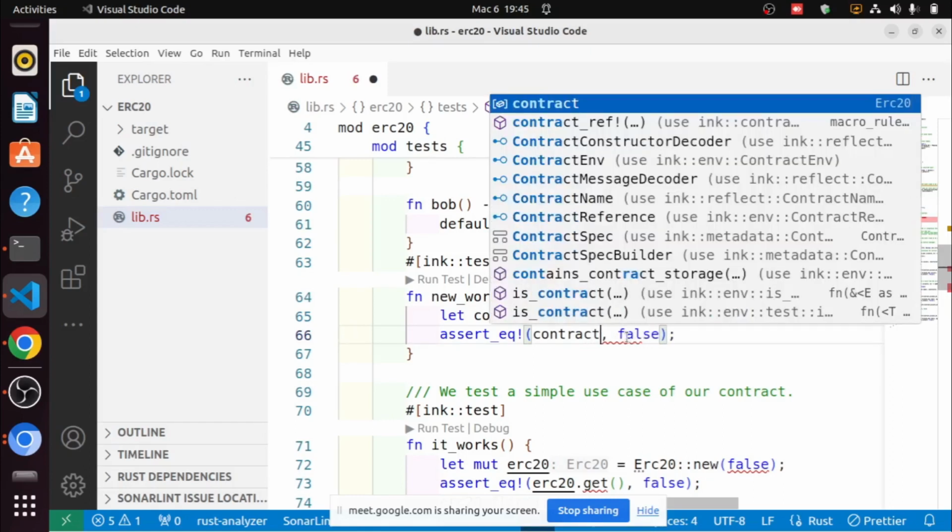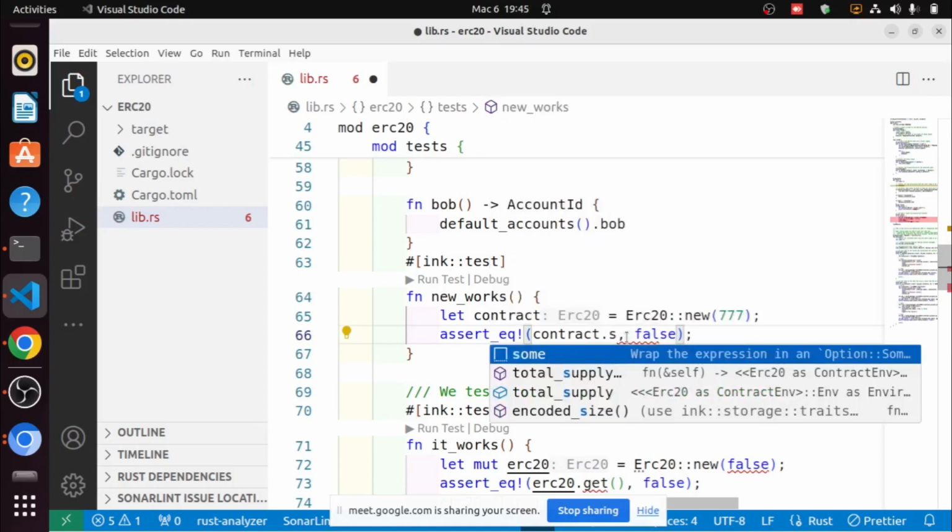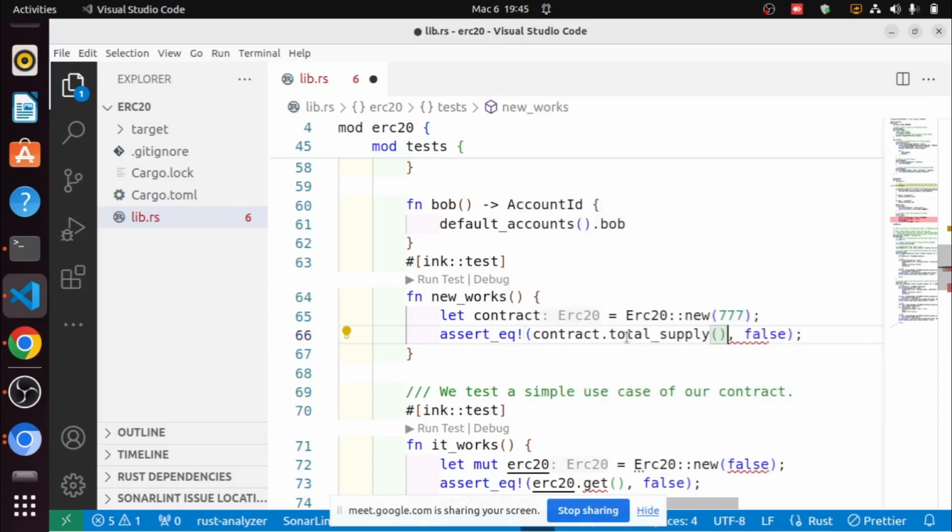So we are considering if we have given the supply to be 777 tokens, so an assertion could be equaling again to 777 tokens.